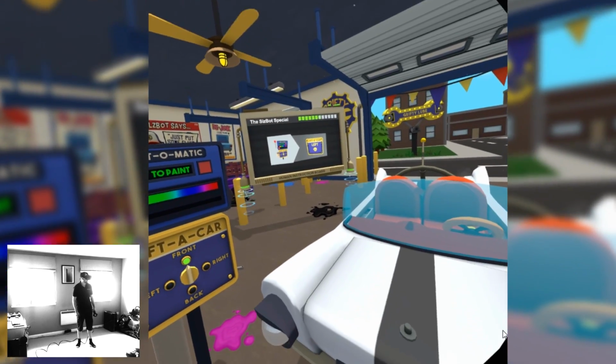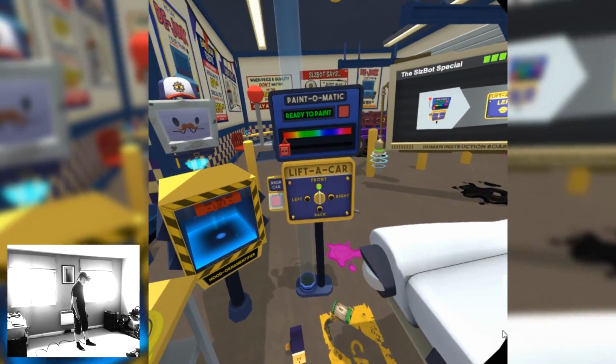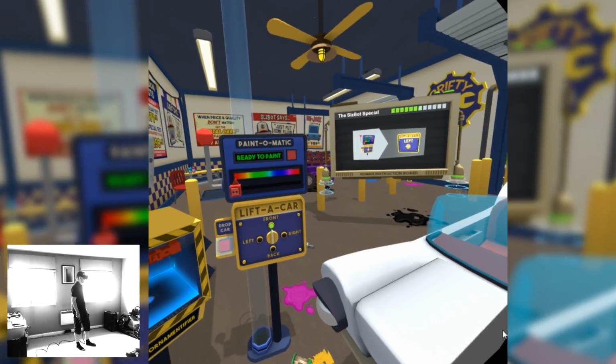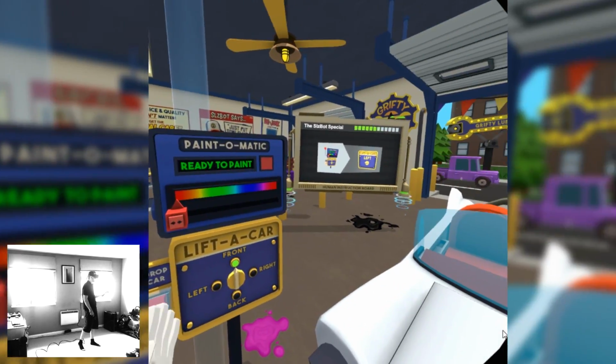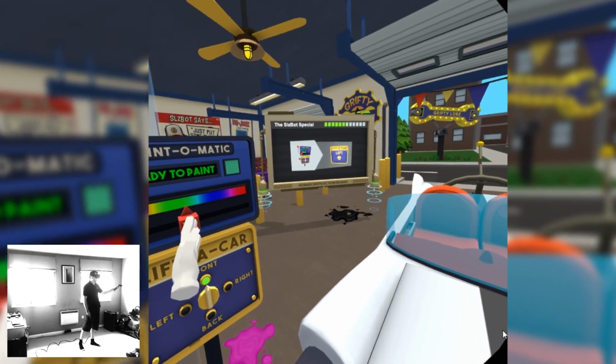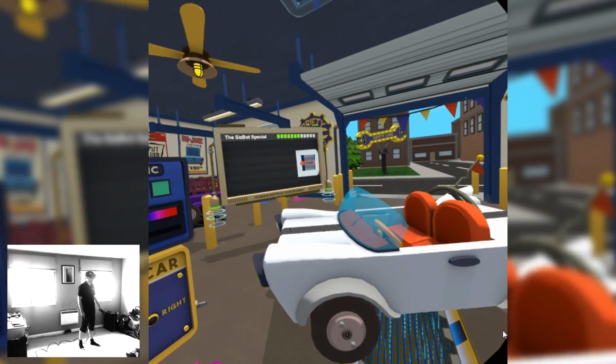While we're dealing with fluids here, why don't we spice up their gas tank with a little secret ingredient that'll ensure they're back later for more work? On the ground, so it's pretty dark thing, but it's... Okay. Lift the car. Seem to be very happy. Left. Right.